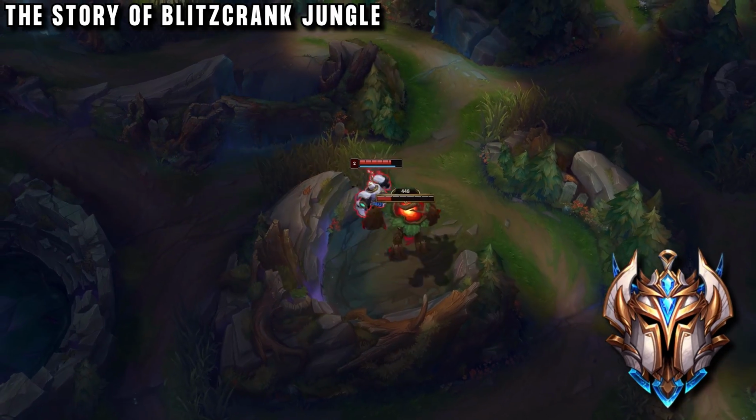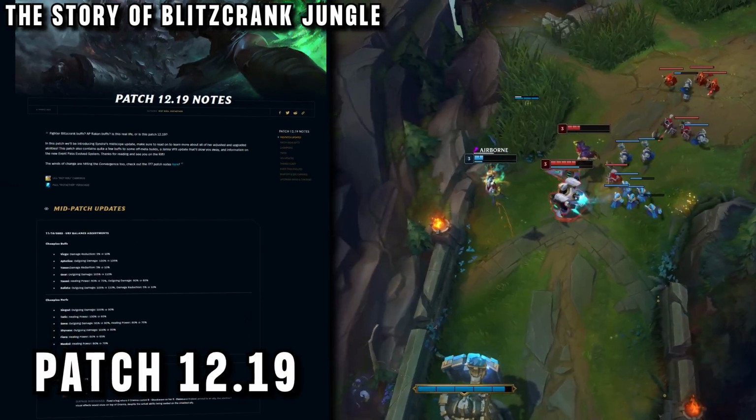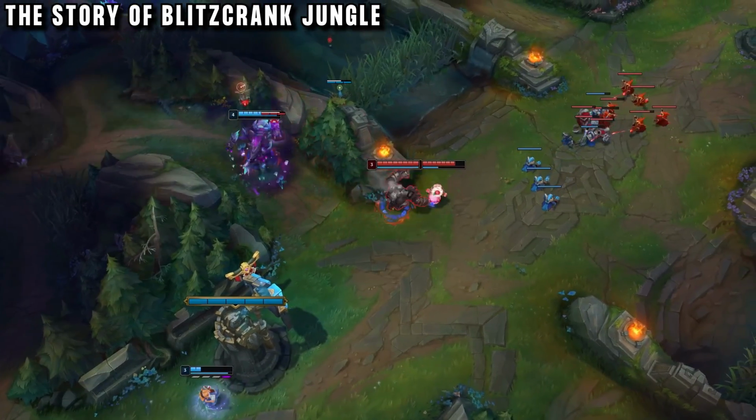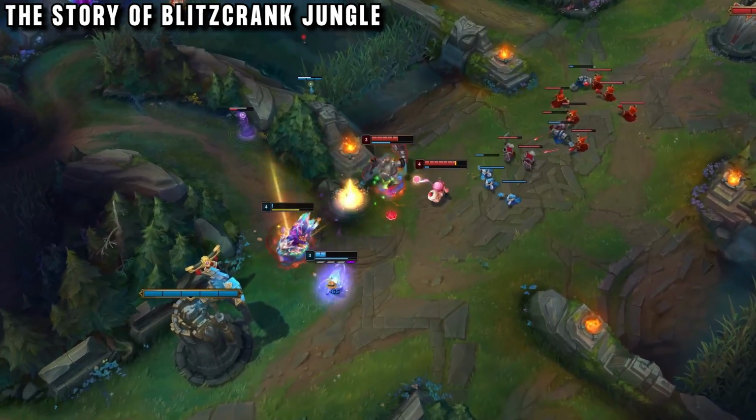Back to Blitzcrank Jungle and our challenger players. The story of Blitz Jungle starts very recently in patch 12.19. Before this patch, it was just an idea that Blitzcrank Jungle could be a fun pick, and probably wasn't very good. But thanks to Riot, it's now actually a pick that works.